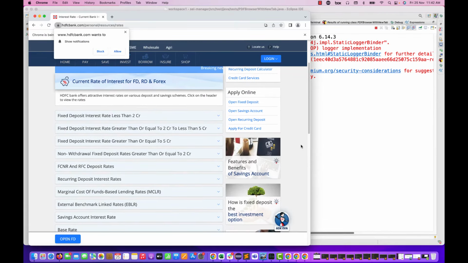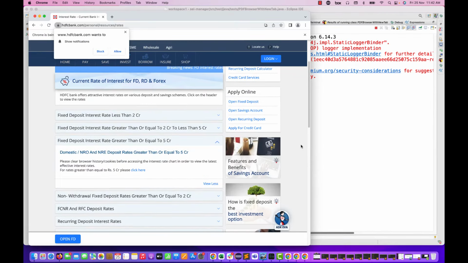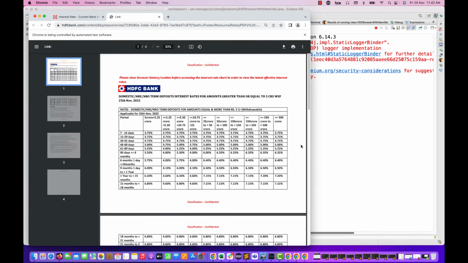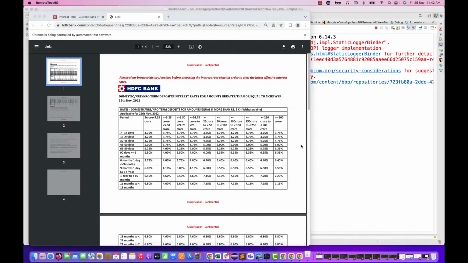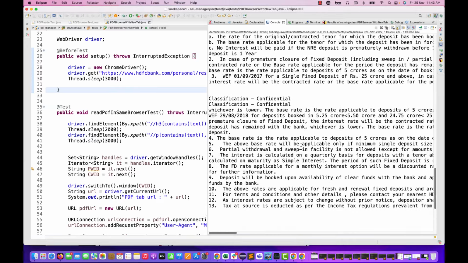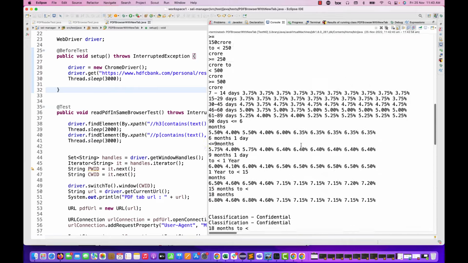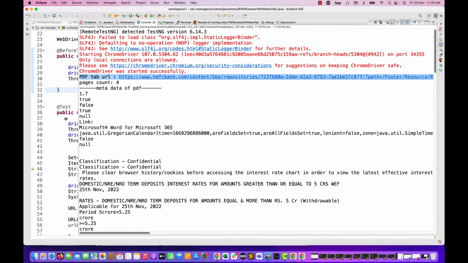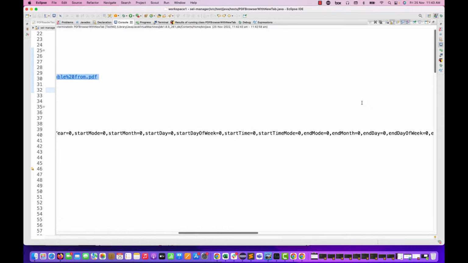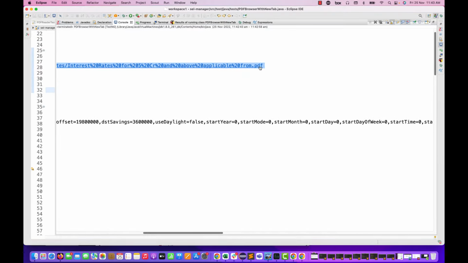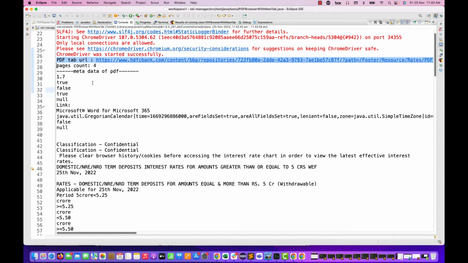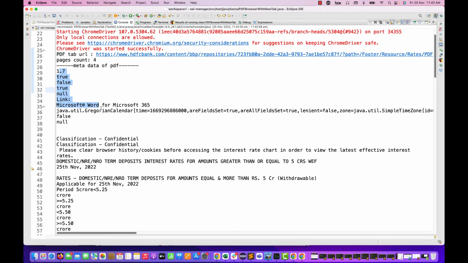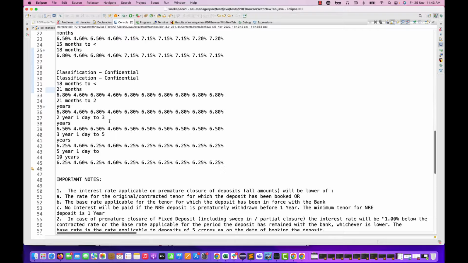So see, it is actually getting open and then it should open the third one and then it should click here, and then it's opening the PDF, and awesome. That's so awesome. And here you can see the complete interest rate and everything, the entire data from the PDF we are capturing. Page count is equal to 4. This is the PDF URL and you can cross-check here. See, this is a complete HDFC Bank PDF URL. You can see in the end it's p.pdf. And page count 4, version is 1.7 and all such things. And then the entire data is written here.